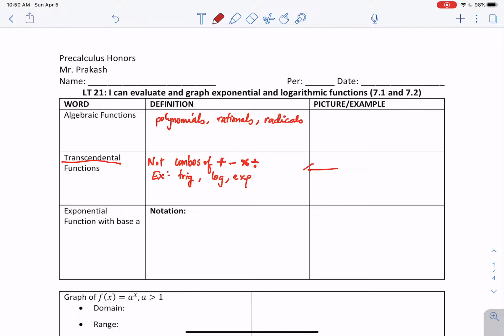So we're looking now at transcendental functions, and really this whole semester we've looked at transcendental functions because we looked at trig, and now we're looking at exponential and log functions. We'll start off looking at exponential functions and work with them a little bit, and then we'll go to some log functions.